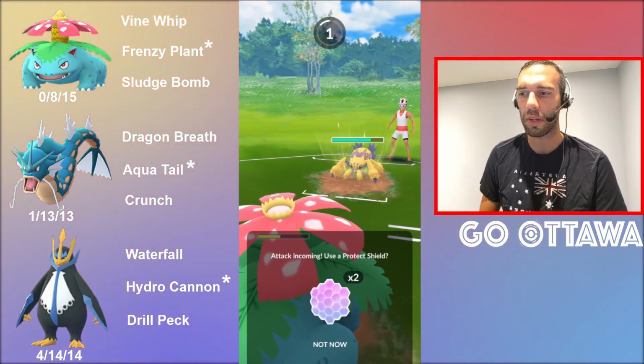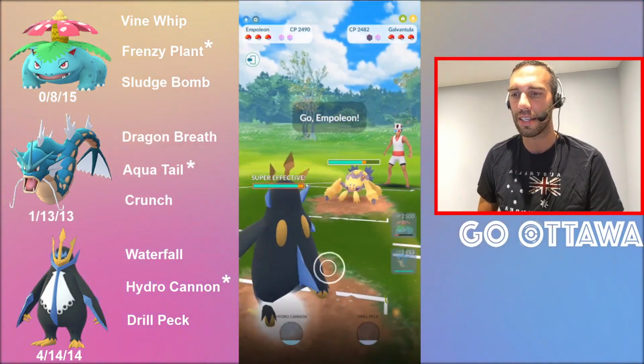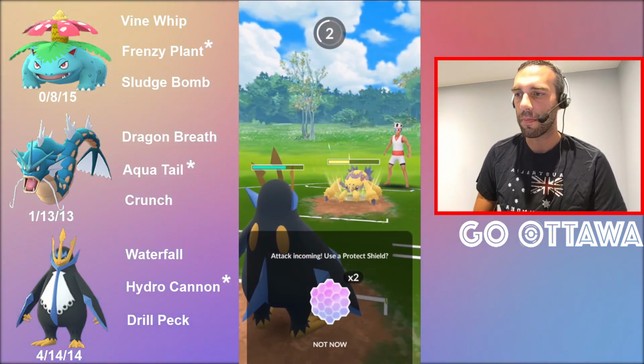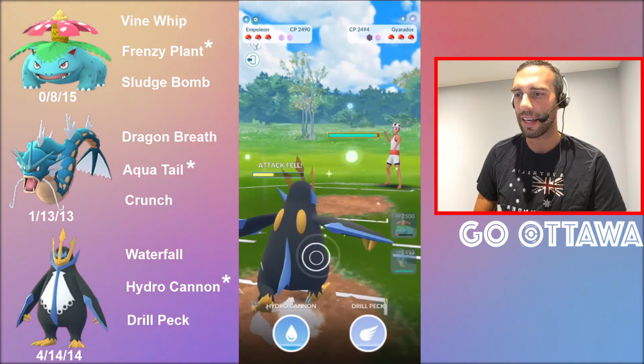So you're going to chip me. I'm eventually going to come in with Empoleon, just try and Waterfall down. They're still going to get these moves off. Then a Gyarados comes in. It's a hard loss. So how can you improve this team to deal with the Galvantula?